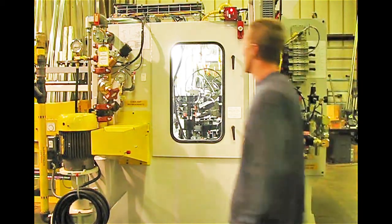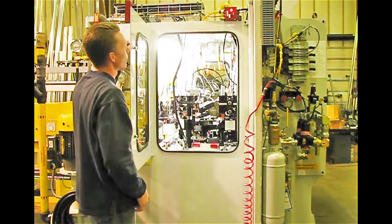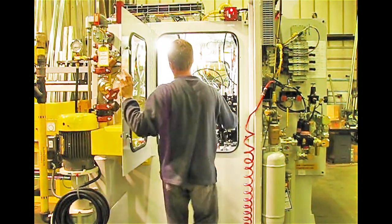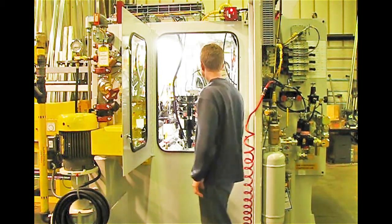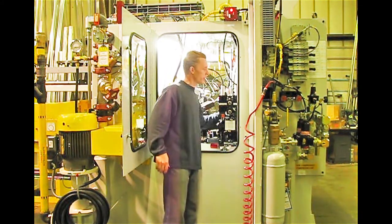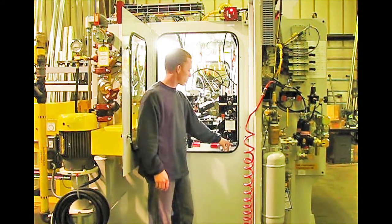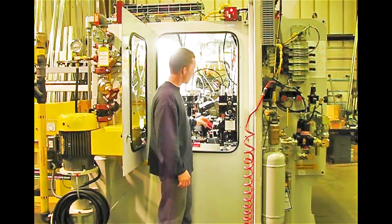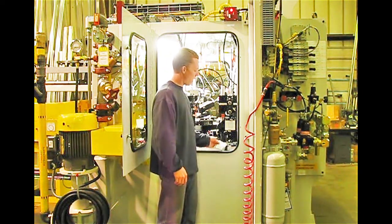By activating the unlock door switches, I can allow access into the system. When we unlock the door switches, the red indicator light comes on, changing from green. We have big wide access, and each of the tools are accessible from each of the doors. You can make your adjustments through these doors — it's all protected by locking door switches. We have gravity protection, so there are air trapping valves so that the tools cannot fall down under the operator. We also have locking devices.